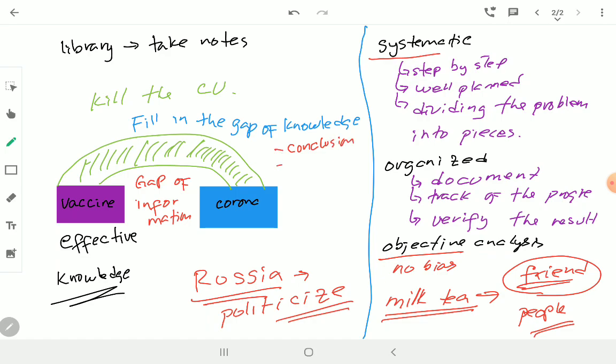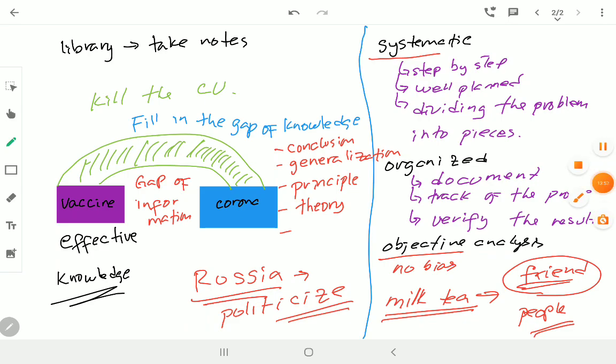We would like to have, for example, a generalization. It's almost the same as a conclusion or generalization. We want to have, for example, a strong principle that says if you see this, this is what you're going to do. It has been a tested principle. Maybe you are making a theory. You know what I mean? Like a belief. So you are testing a theory. So that is the aim of the research.